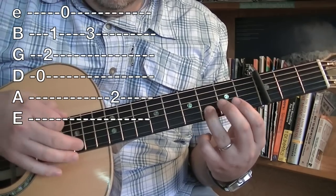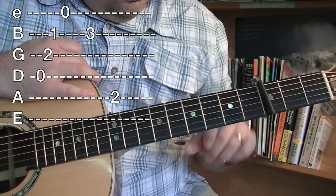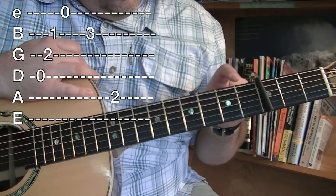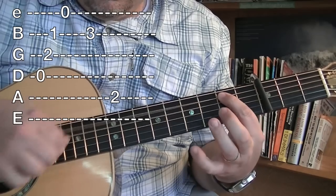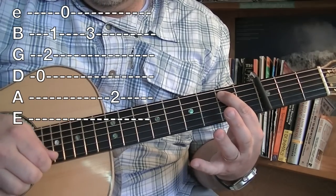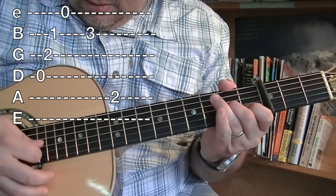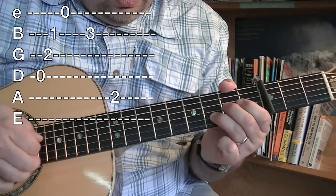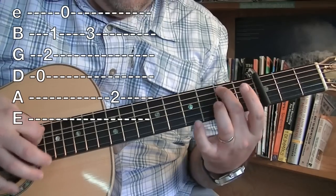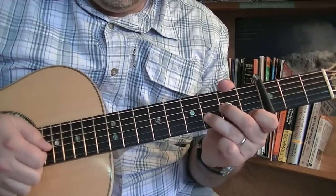Okay, then there's one little note they throw in right before they start the song, and it's right up here, so it's your second fret on your A string, second to last string. You can listen to it, it sounds out of place, but it's the note, I guarantee it. Okay, so now we can actually start strumming.